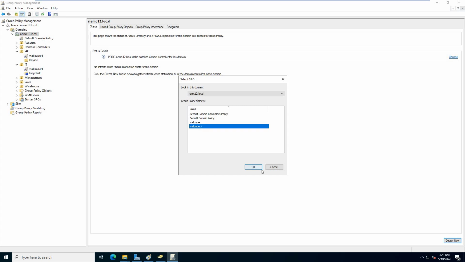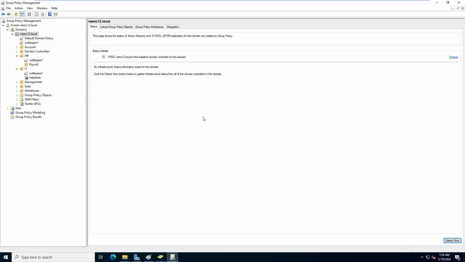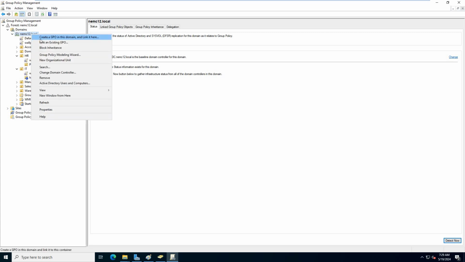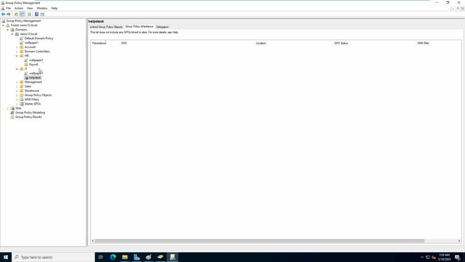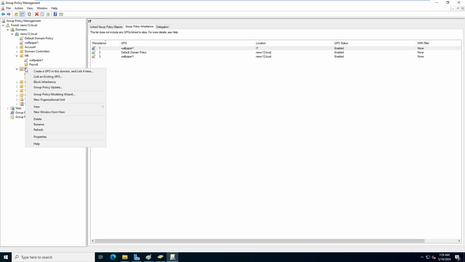We will add this wallpaper also there in our linked GPO for our domain controller, and then we will enforce that policy to work everywhere. So when we put that one, we will check there what the inheritance is. So we will need to enforce that one.